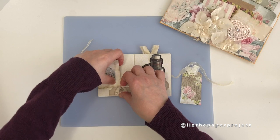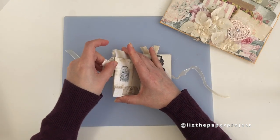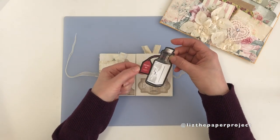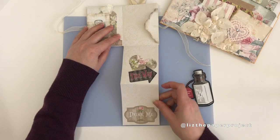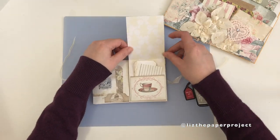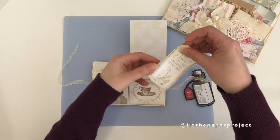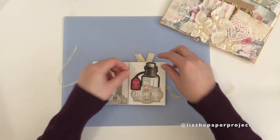I love the idea that she had with all the little pockets and tuck spots. I made mine a little different — as always, we get inspired by others. She used a blank scrapbook paper for it; I used a double-sided scrapbook paper for it. I thought having a little bit of background already on the paper just gave it a little bit more of a nicer finish. I am going to show you how to make the base pages in a little bit, so I'm just going to flip through this one and then show you a base page. You can see just all the gorgeous little Alice in Wonderland theme pieces — I think I used three or four of the different kits that Stephanie has in the shop, and I just kind of made sure to combine them so that they would all coordinate nicely.